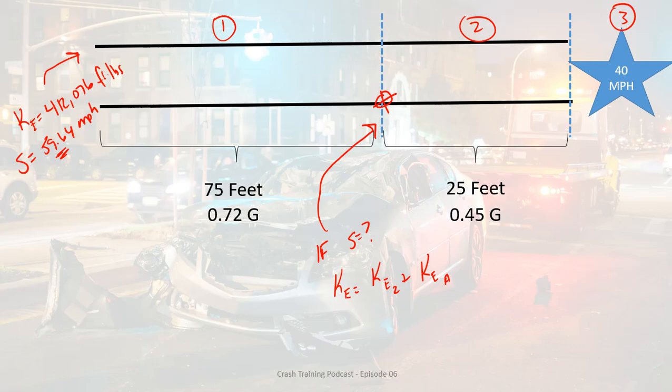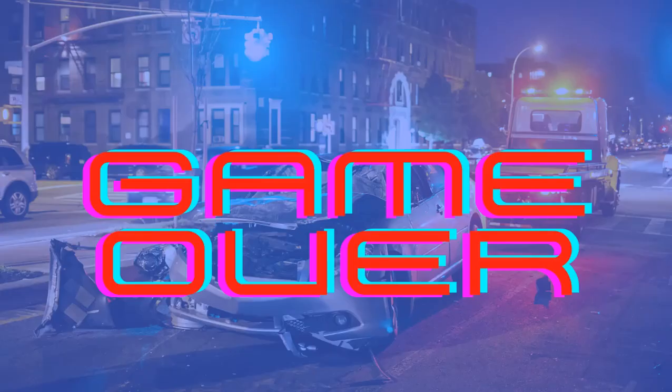That's a lot easier for people to see. That's a lot easier for people to understand, especially if you're dealing with jurors and things like that. So that just may be something, food for thought, that you can consider if you're doing a lot of problems like these. You may want to look at kinetic energy as opposed to those combined speeds. All right, that wraps us up for episode number 6, energies added, not combined.